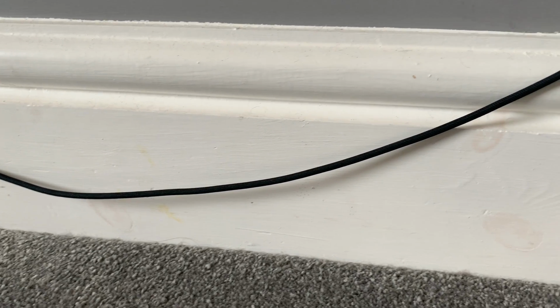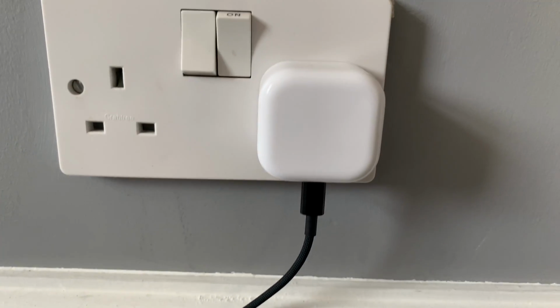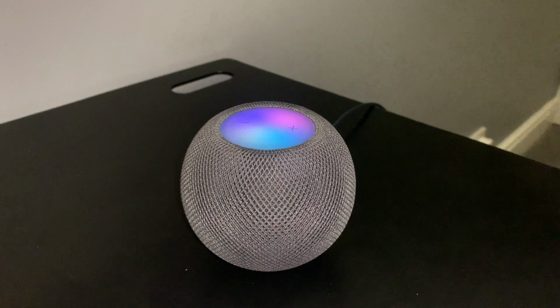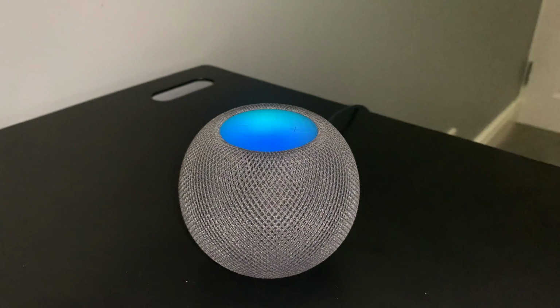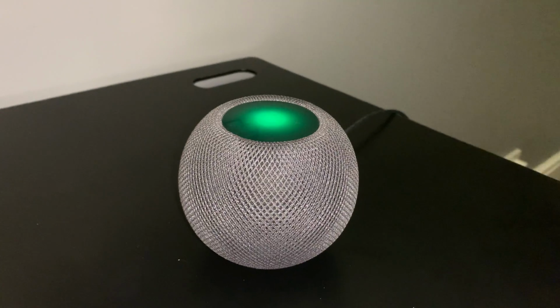On the end of the USB-C cable, we find the 20-watt power adapter, which is included in the box. However, I found that it's not great for the black HomePod because the adapter itself is white and makes for an ugly contrast with the black braided cable. On the top, we find an edge-to-edge screen which displays a really nice animation when Siri is invoked or while on a phone call.